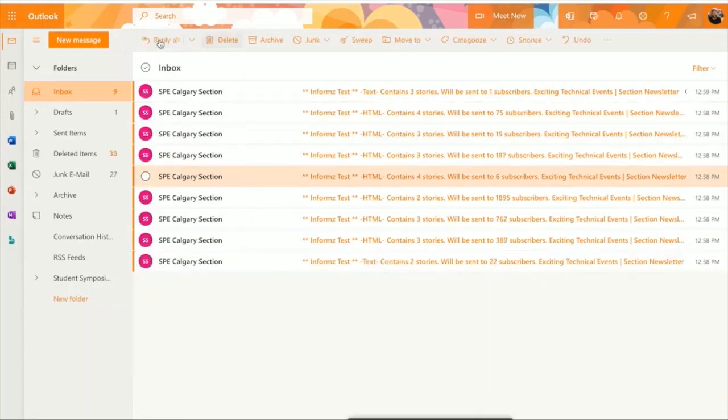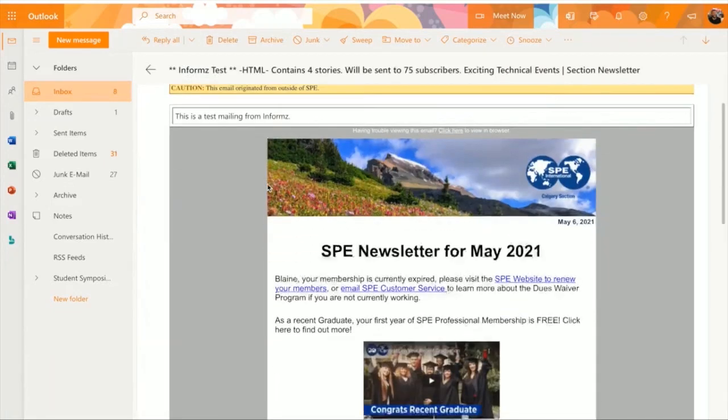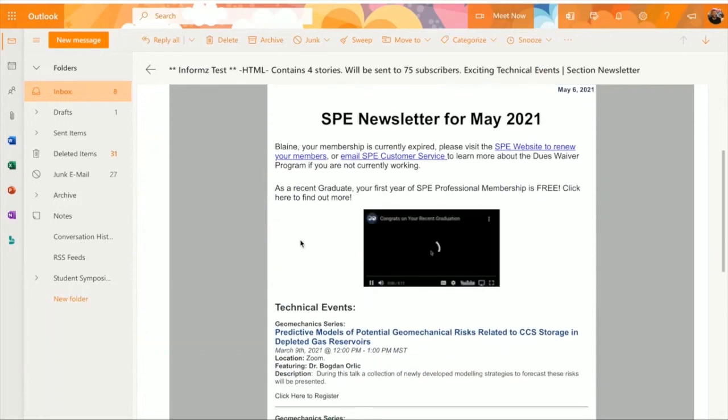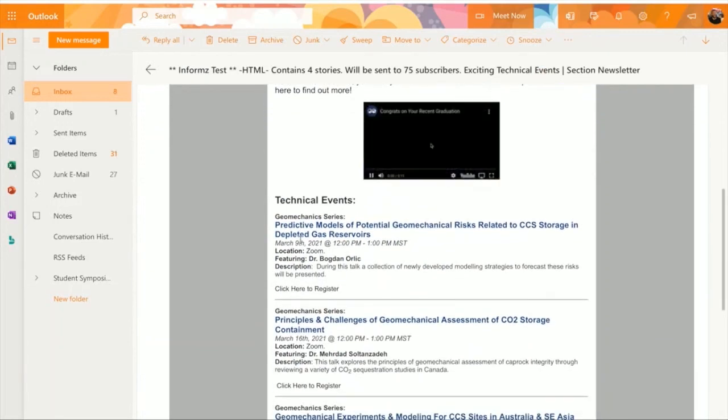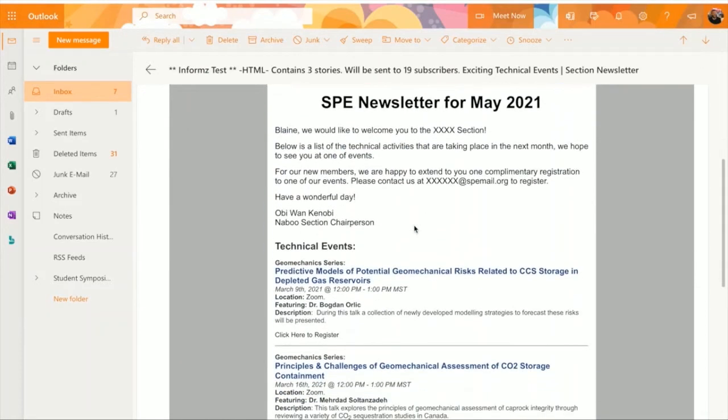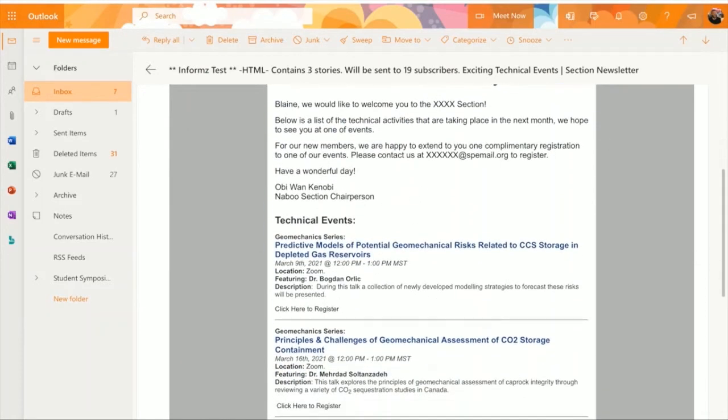Okay, so what I have left is the bulk of the emails that will be sent to true members. Each of these emails represents one of the paper airplanes I previously threw. We'll click on the first one, and this is our email for recent graduates unpaid. Next, we have a new professional member, but you'll notice that they are not a young professional because the beach story is missing.